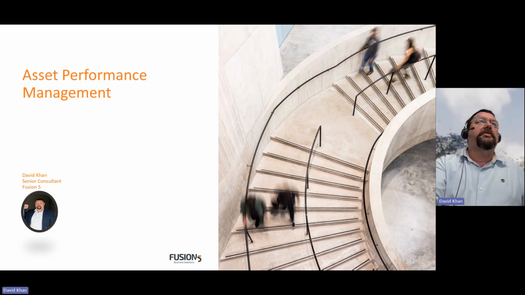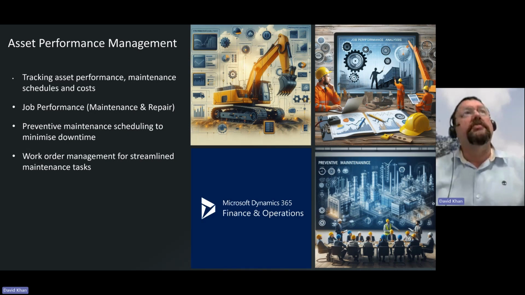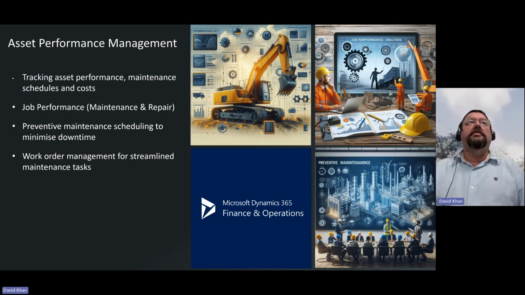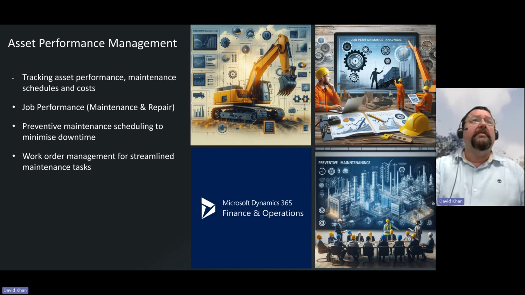My specialty area is around EAM and Asset and Works Management. Today I'm going to be talking about tracking asset performance, maintenance, schedule and costs, job performance in terms of maintenance and repair, preventive maintenance scheduling to minimise downtime, and general work order management for streamlining of maintenance tasks. We're going to have a bit of a discussion about each one of these topics in the live system of D365. So I'll just bring that up.